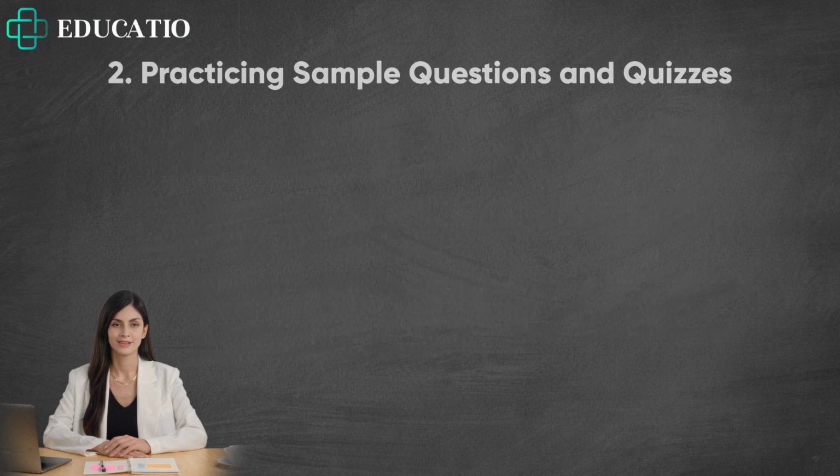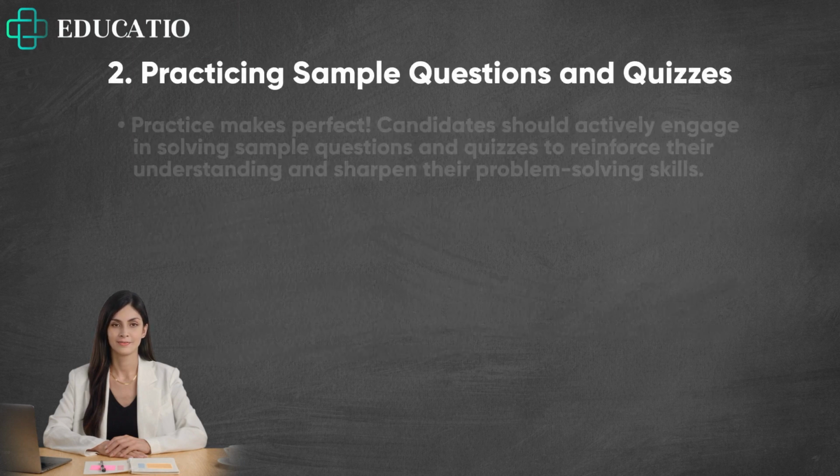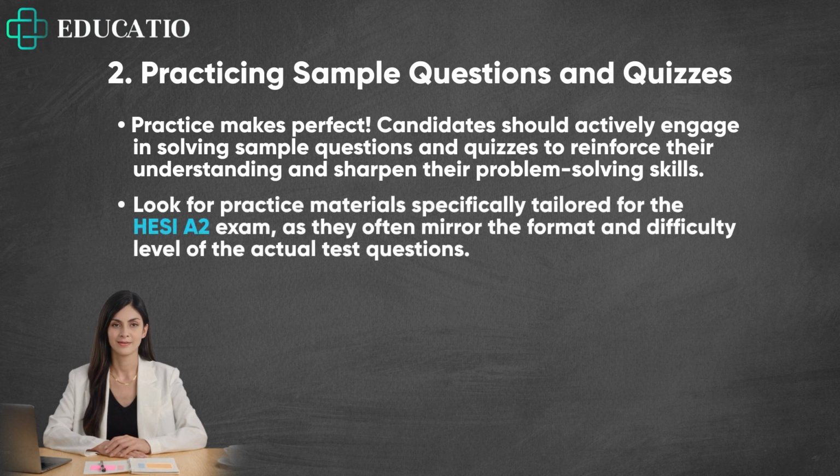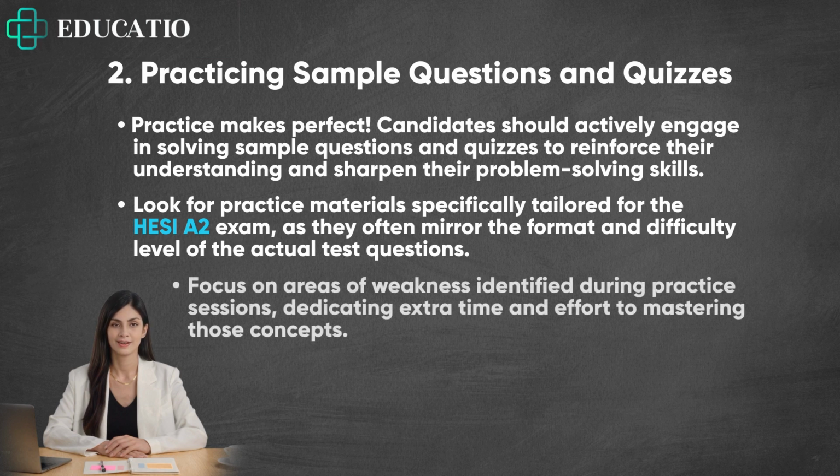2. Practicing sample questions and quizzes. Practice makes perfect. Candidates should actively engage in solving sample questions and quizzes to reinforce their understanding and sharpen their problem-solving skills. Look for practice materials specifically tailored for the HESI A2 exam, as they often mirror the format and difficulty level of the actual test questions. Focus on areas of weakness identified during practice sessions, dedicating extra time and effort to mastering those concepts.